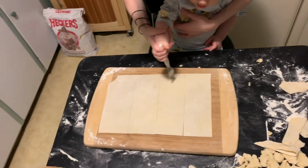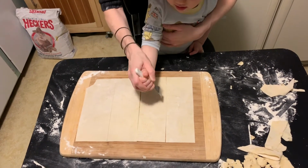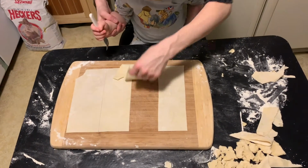Otherwise, you will get a really, really big pocket for each of your crackers. You want to try to do it on your own? Yeah, so space them out. Well, Cheryl will know that we made these for sure. All right, so you want to do that with all of your crackers, and then we'll see you at the next step.